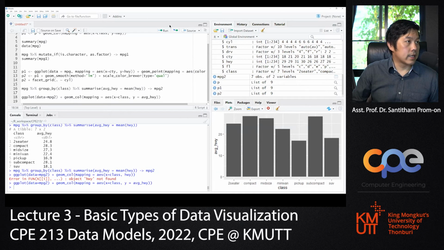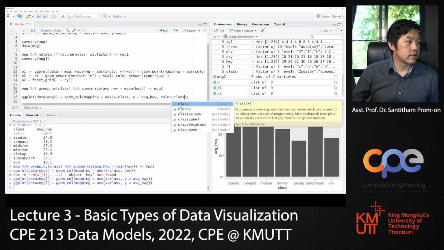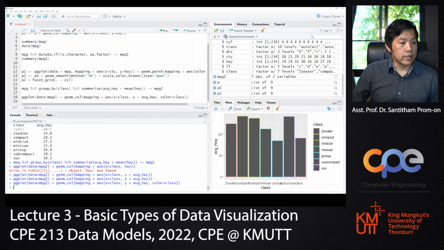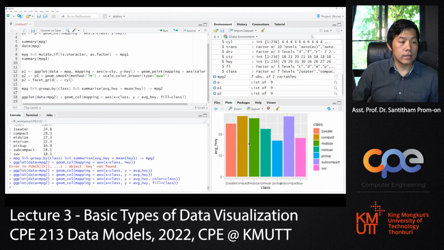For example, for this one, if I use color equal class and then run, you can see that now the outline becomes color. If I use fill equal class, then inside it would be filled with the color of the class, based on the palette.